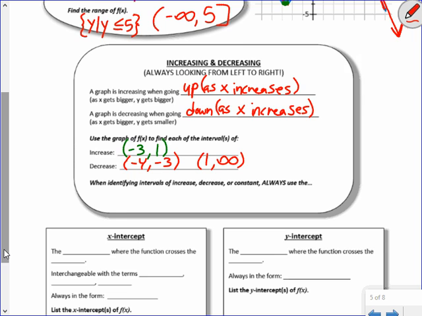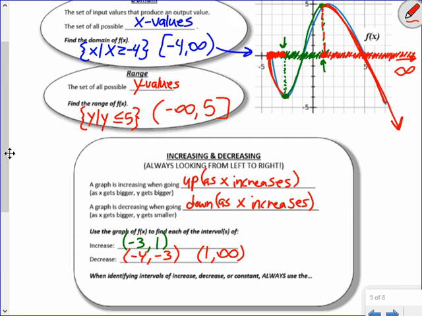Okay. Now notice that this little green section breaks the two red parts in half. So remember, when you are writing two intervals and there's a gap or a jump inside, you need to make sure you write a little u. So if you have more than one section of the graph that's either increasing or decreasing, put a little u in between the two intervals, and you'll be good to go.